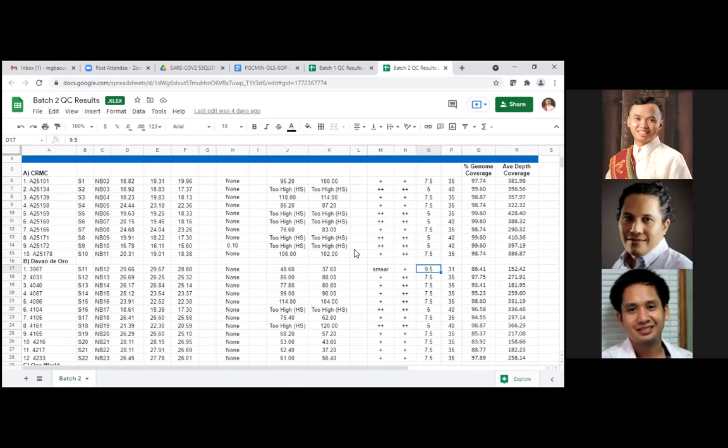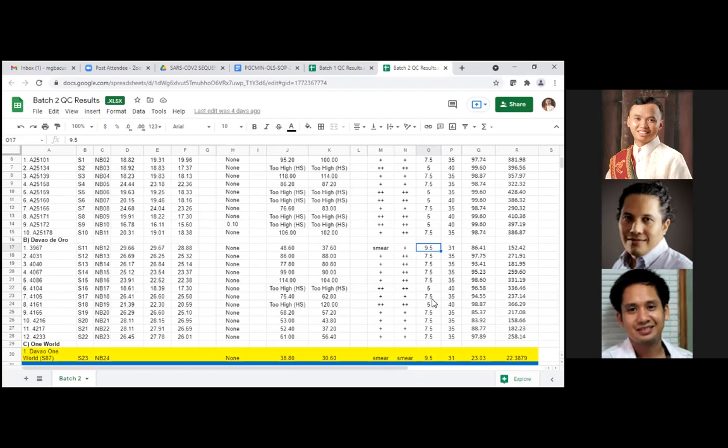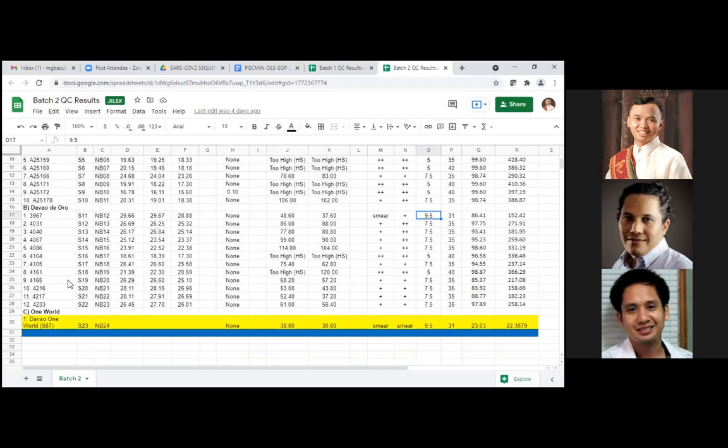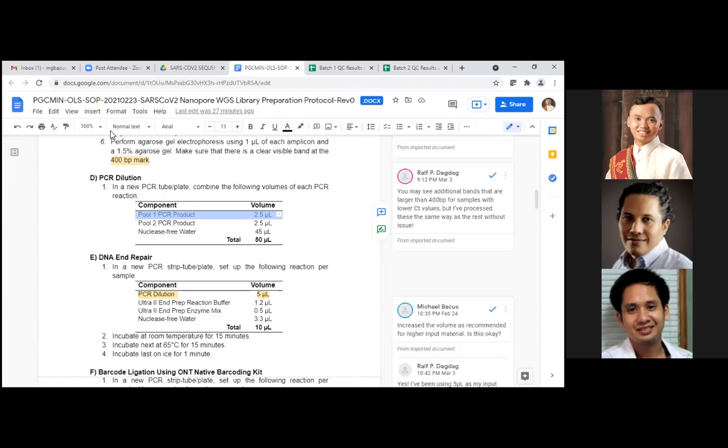How many samples are involved in one pool? In one pool we usually run 23 samples plus a negative control. We will try in the next batches to scale up. I think it depends on the number of barcodes you have. Yes.